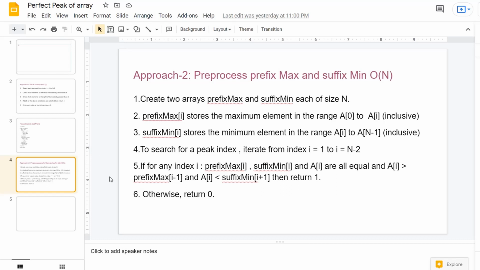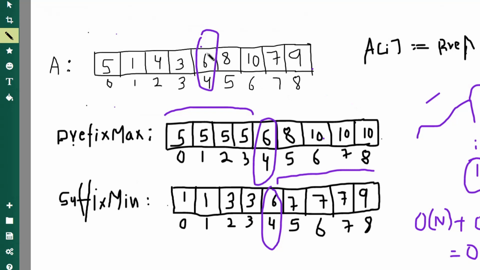Here is the approach which gives us the optimal solution. So in the case of duplicate elements, if the element here is also the element at some previous position, then that means the prefix I minus 1 is the same as the element ai.